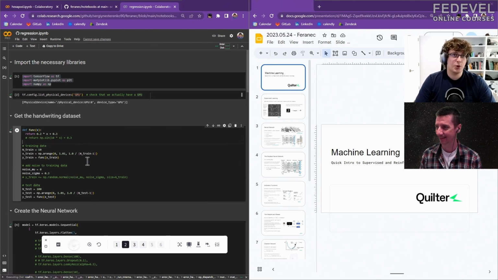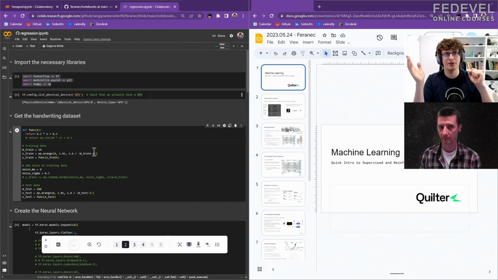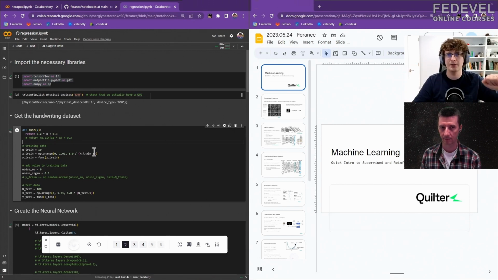The next thing we'll do is create our dataset. So instead of handwriting, which is a little more complicated, with all these pixels and labels, we're going to do a regression problem rather than a classification problem. So we're going to take a number and predict a number, rather than take a matrix and predict a set of numbers. Let's start with something really simple, a line: y equals mx plus b, 0.2 slope, 0.3 intercept.